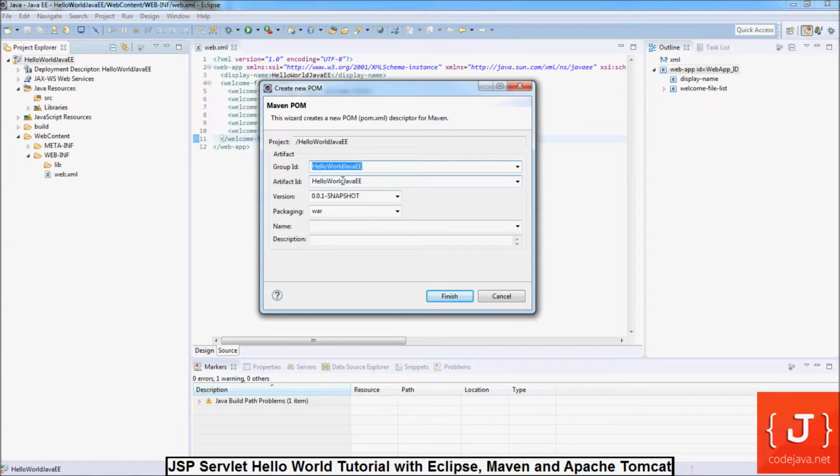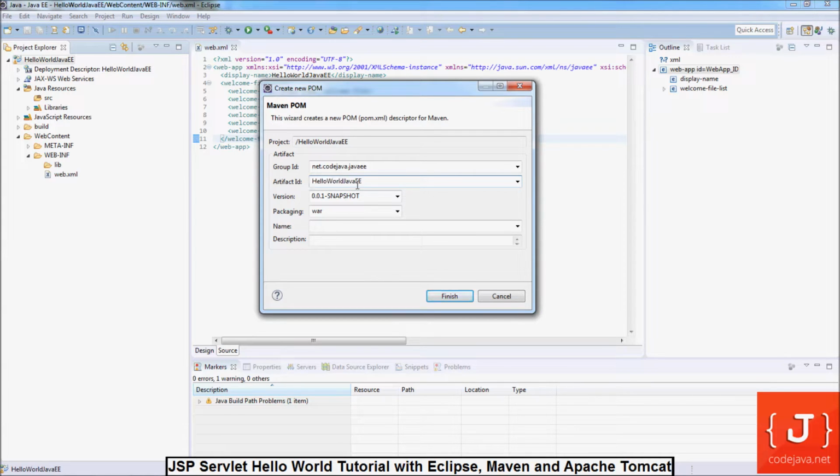Group ID should be your application's package name. Here: net.codejava.java.ee. Artifact ID should be the name of the WAR file you want to generate.